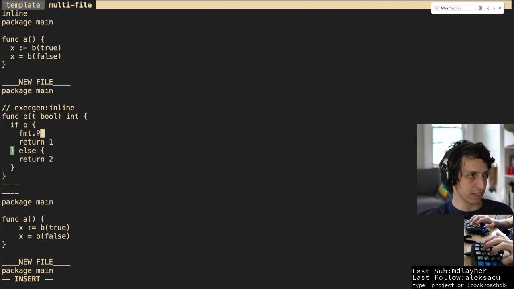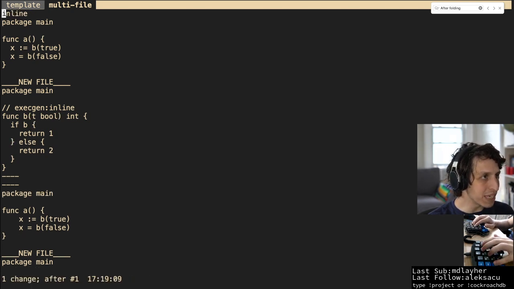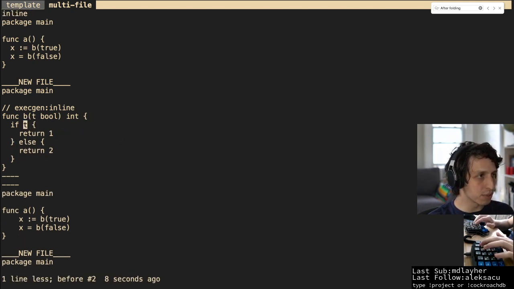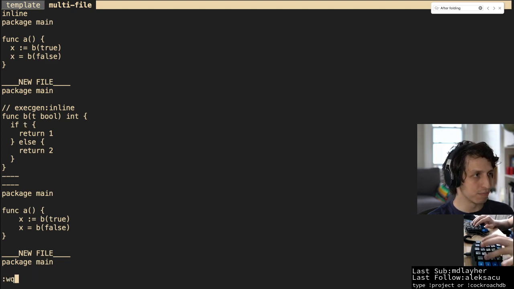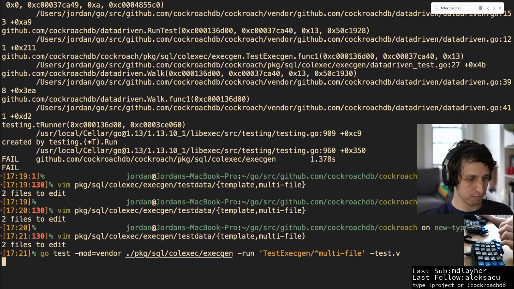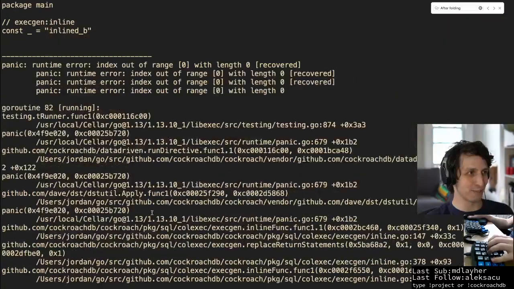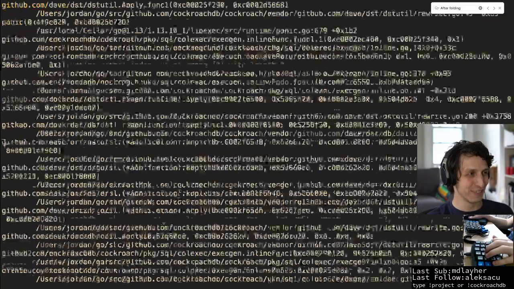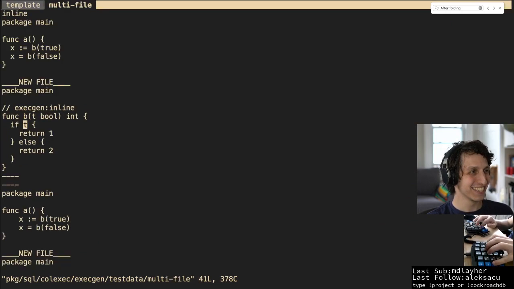Let's do something slightly simpler to just narrow it down. So B is true. Oh, if B doesn't make any sense. This is supposed to say if T. I wonder if that's part of the issue. Probably not, but it's possible. Let's rerun that. I don't think that this compiler thing is smart enough to notice that that was a wrong variable assignment, so probably not that.